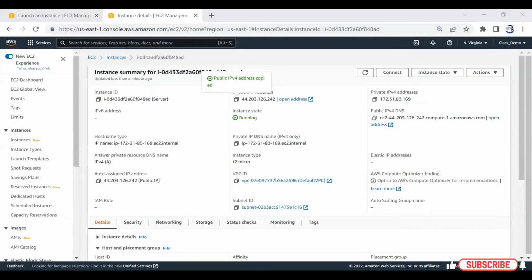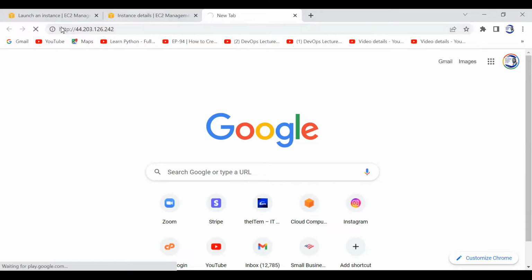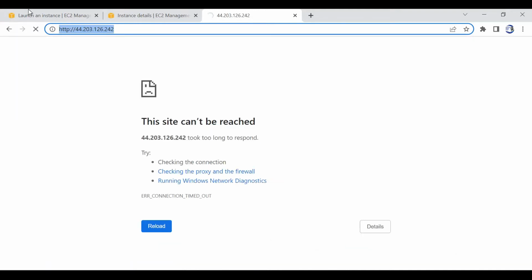Go to our browser. Can you see my browser? Yes. You see me paste the IP address, right? So if I press enter, I'm saying go to this server and grab a web page, because when I say HTTP, it means a web page. But this server is not a web server, so I'm not going to get results. So how then do I make this server a web server? That's what we're going to do. This is what a non-web server looks like when you are trying to browse.